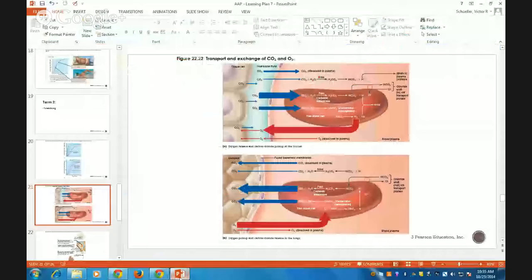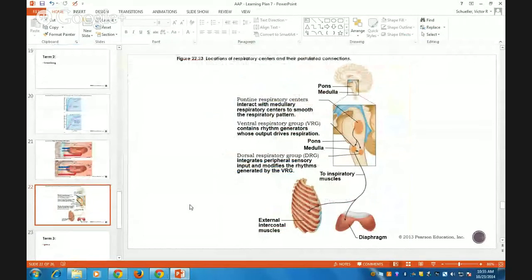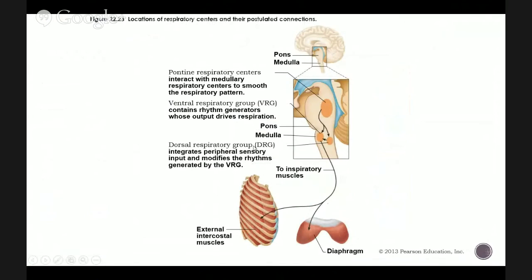So a couple more things to cover here. We're going to back up now, actually to the end of page 4, the control of respiration. This is pretty much carried out by 2 areas in the medulla. We have a dorsal respiratory group called the DRG here, and we have a ventral respiratory group. You can see where they're both located here. The dorsal respiratory group is right here, and the ventral respiratory group is right here. Okay?